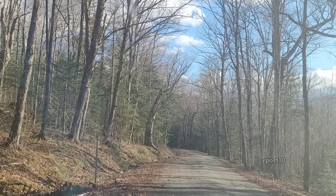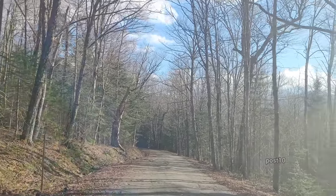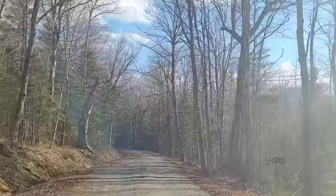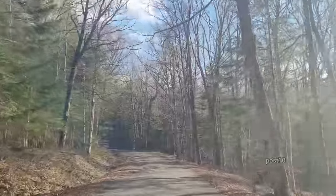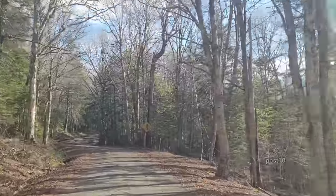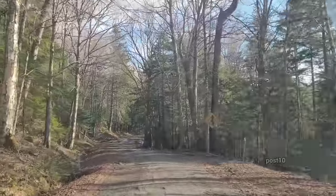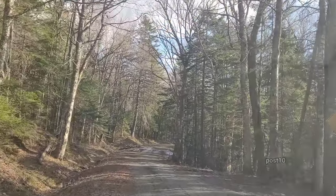Gotta get the air conditioning back on here. So we just went down here. We saw that there was no blockage at the one right there. And most of that water was going down here anyways, because that pipe's a little bit high. Get over really close to it, put the window down, stick my head out.